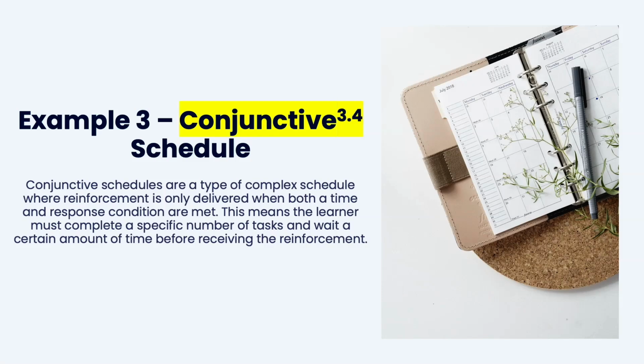So they have to engage in 4 responses within the time interval, but they're not going to get reinforcement until the time interval's over, let's say 3 minutes. So within the 3 minutes, they must engage in the 4 responses. And then once the 3 minutes are over, their first response would get reinforcement. There's no SDs here. It's combining 2 different types, both an interval and a ratio schedule.